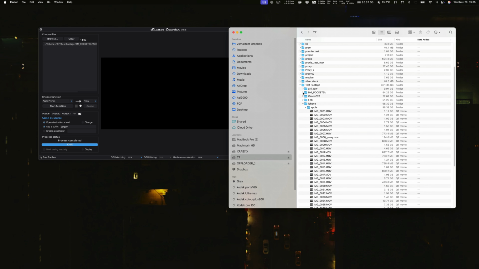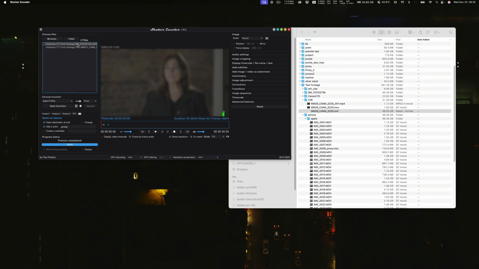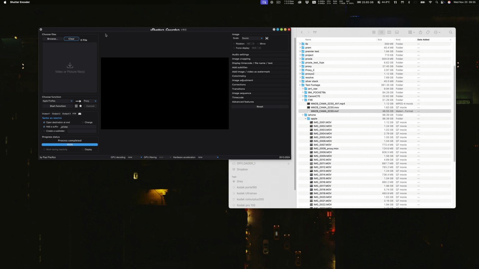So if you're doing stuff from, what have we got? FX6. I've got an MXF file, camera MXF. Let's put that in there. Get rid of that first one. But anyway, you can use camera MXF files. You can use MXF because they're wrappers, but anything to do with RAW, this doesn't work for. So this has got limited use for you if you're using it for proxy creation. If you're doing anything from RED, any RAW format, you can't use it. But if you're using it from something off an FX6 or an FX9, you've got the large MXFs and you want to encode with that, it's very quick and does it.